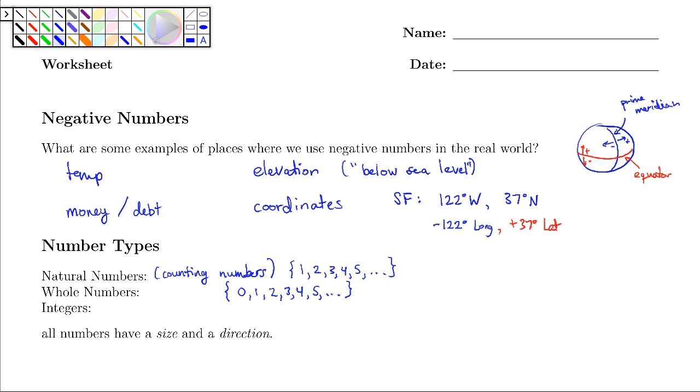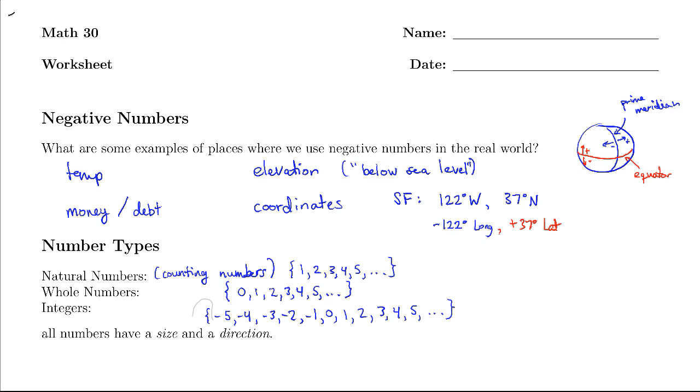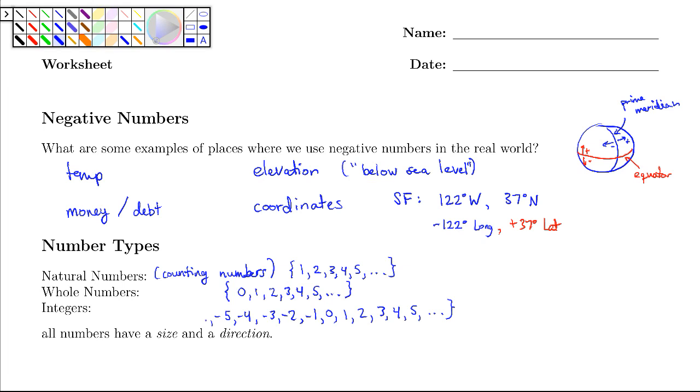And then the integers are essentially the positives and negatives of the whole numbers. And I should actually put an ellipsis on the left-hand side to indicate it goes on forever in that direction as well. So there is a smallest whole number, there is a smallest natural number, but there is not a quote-unquote smallest integer. So a lot of times I like to think of the integers as the positive and negative whole numbers.